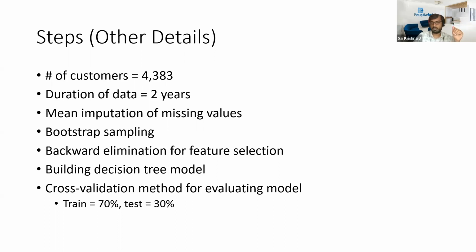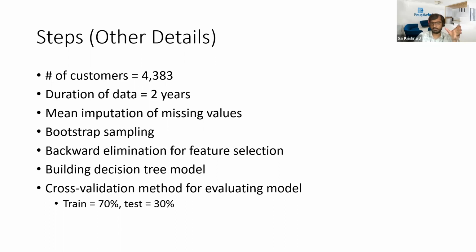Now, backward elimination is something like a top-down approach. In the first iteration of the model, what you do is you build the model with all possible features. So the existing features that are already present in the model, and on top of them, if you feel you can create certain additional features, then you create those additional features, and then you build the model. So the first iteration will contain all possible features, okay?